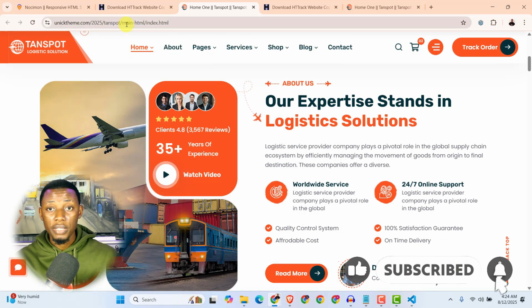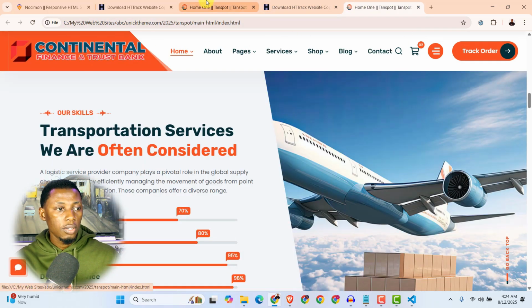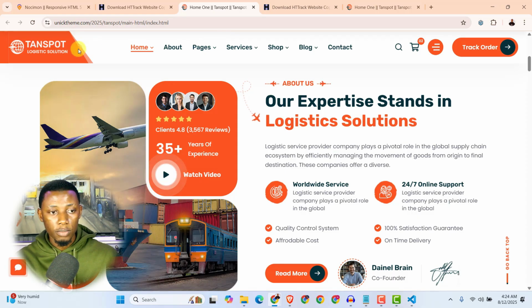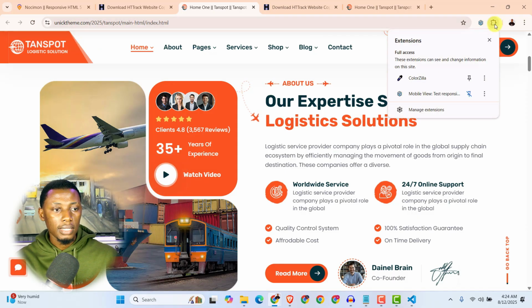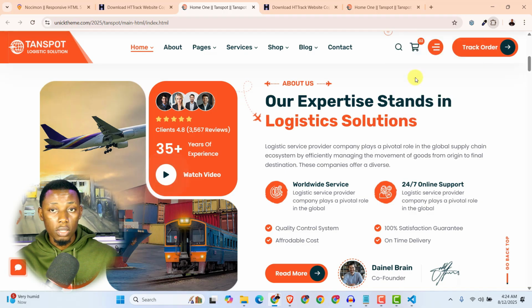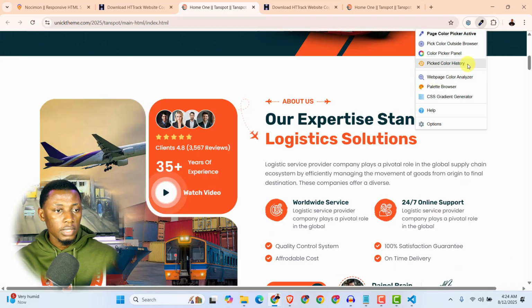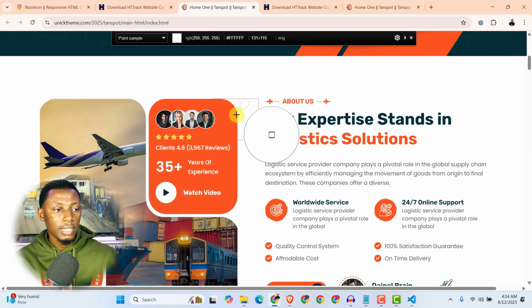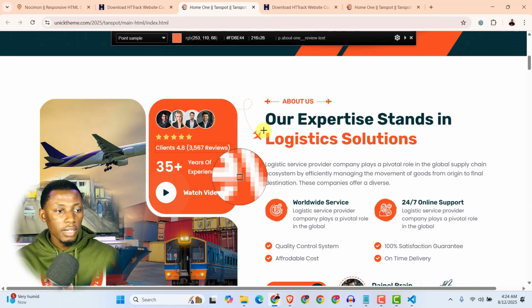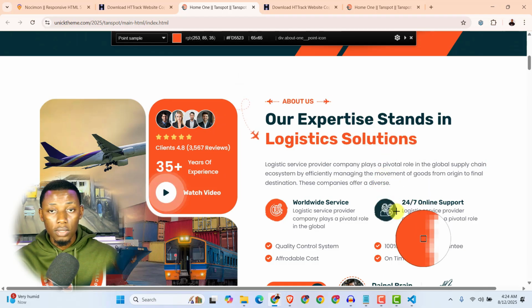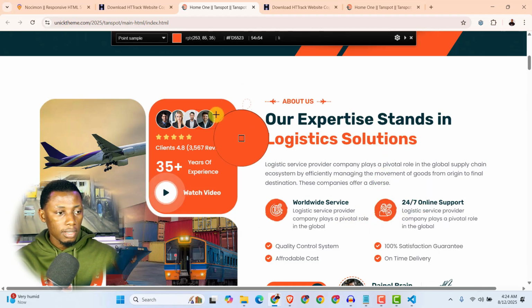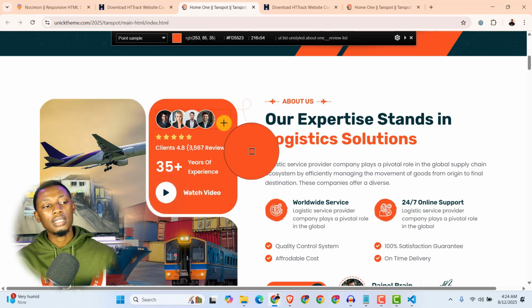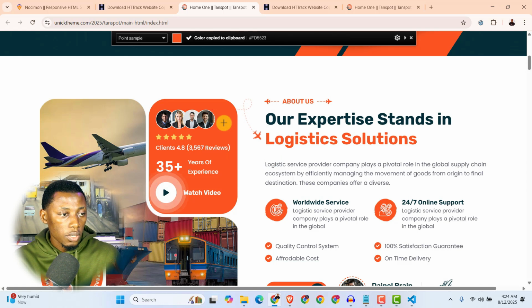I mean the one that you copied from, right here, not the one on your localhost. Go back to the one that you cloned from. Okay, and you can click on the extensions tab right there and click on ColorZilla. When you do that, you're going to see the color selector right here. Anywhere you hover on, you are going to select the exact color on that space. So right here, I'm interested in copying this orange color, so I'm just gonna click on the orange color.